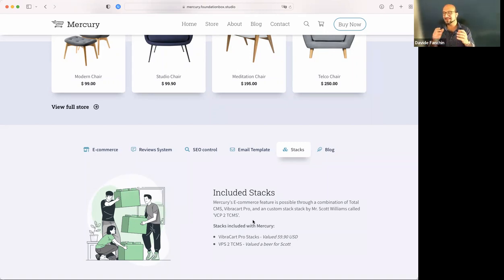What that does is simply move data from VibraCart to Total CMS in the background without you having to worry about anything. But once again, by the end of this live stream, I'm sure we're going to upload a new product, so you can see the entire system in action there.